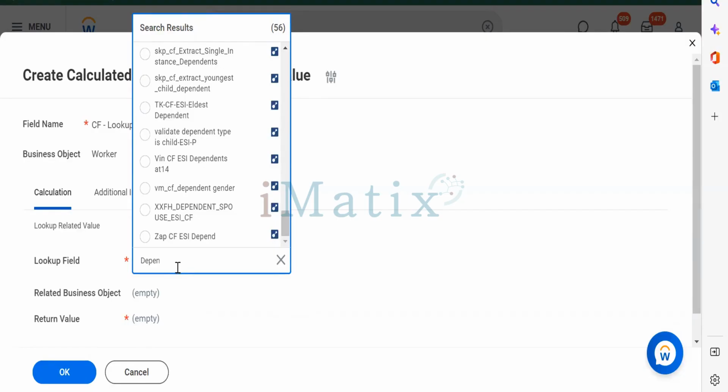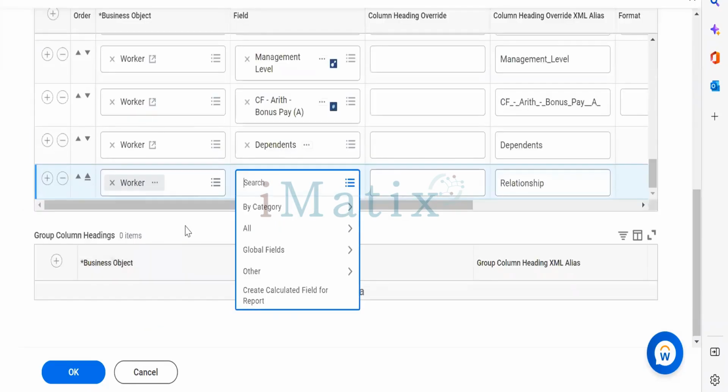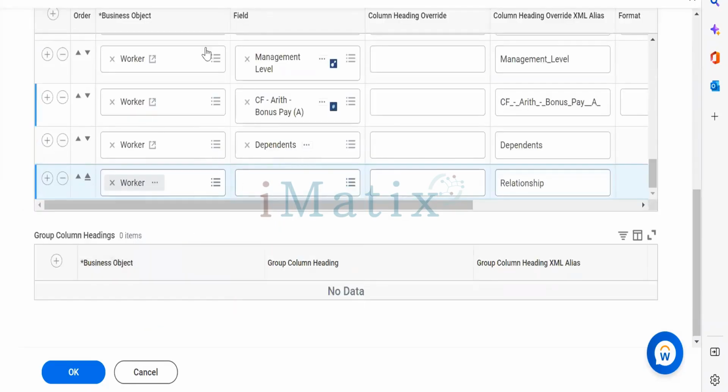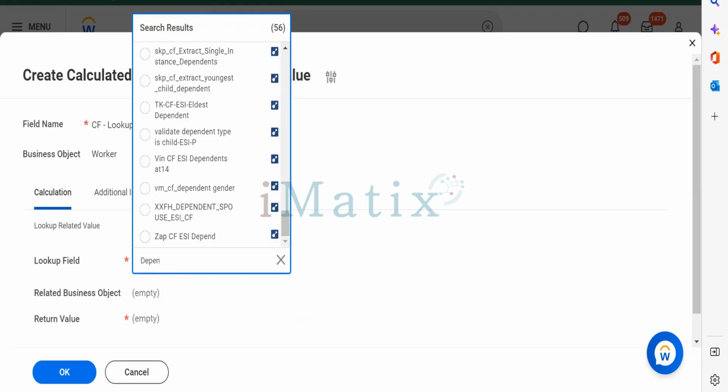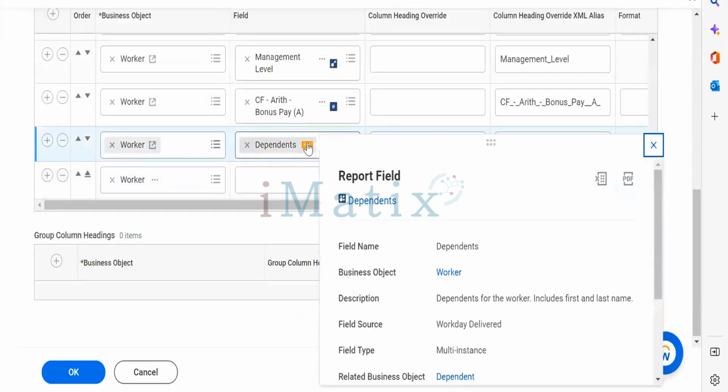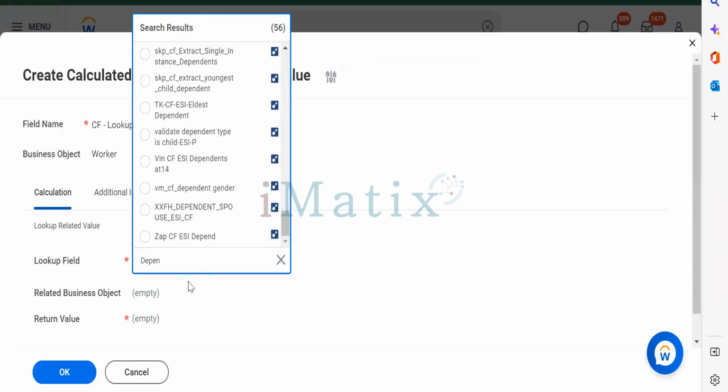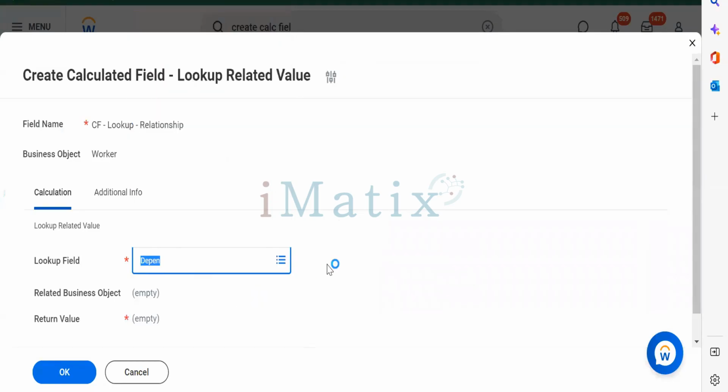The reason I'm not able to get it is that this is a multi-instance value. The field type is multi-instance, which you cannot directly get into the lookup. You need one more calculation in order to get that value into the lookup.